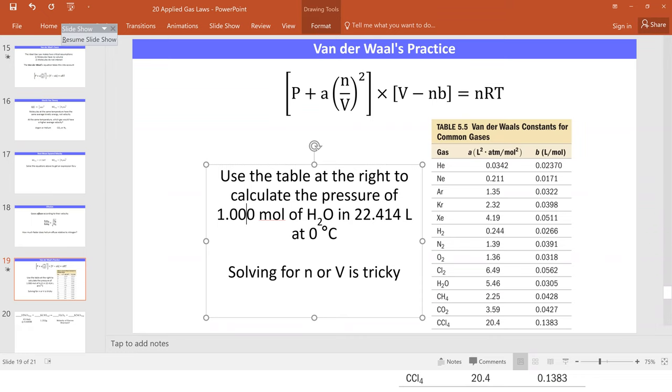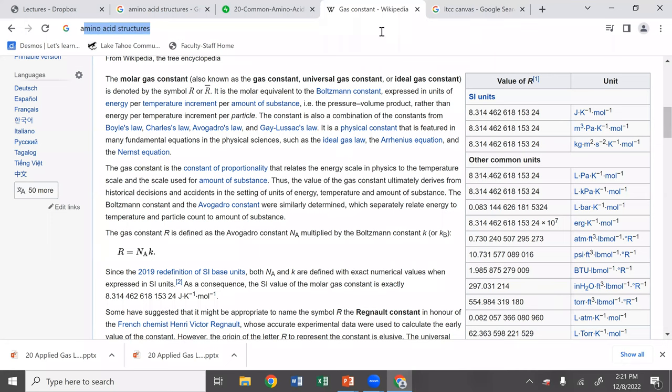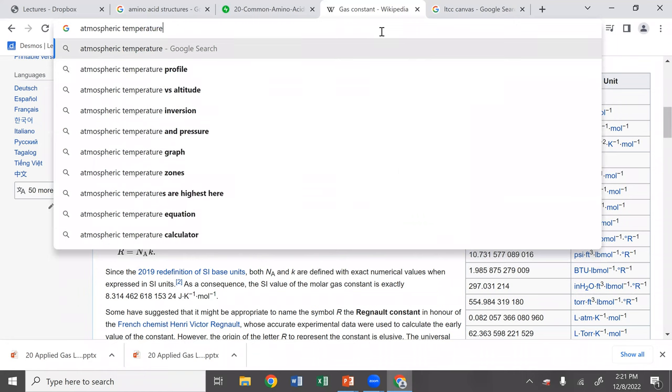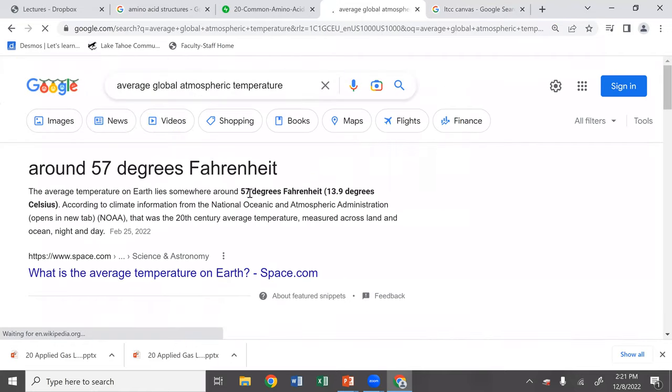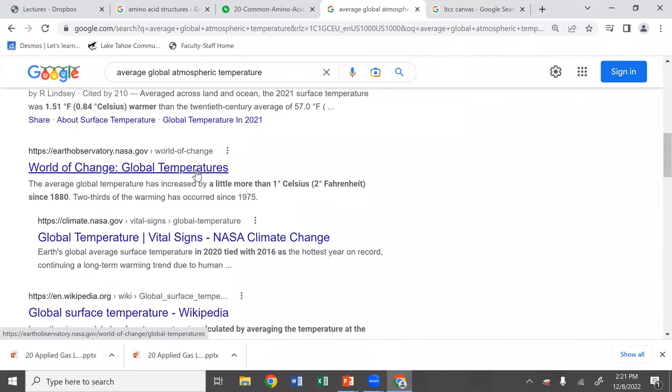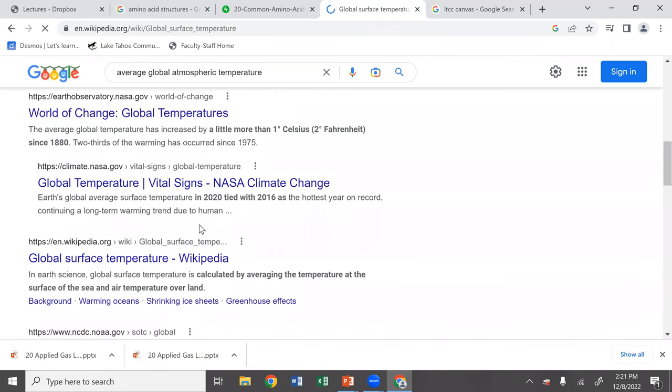The surface of the Earth, but the atmosphere goes several miles above the surface. I just want to learn more about that. Let me see if I can find a good source. Let's see, global surface temperature. Actually, you know what, it was that Excel lab we did where we analyzed the surface temperature anomaly. I believe the same place that I got that was the surface temperature.